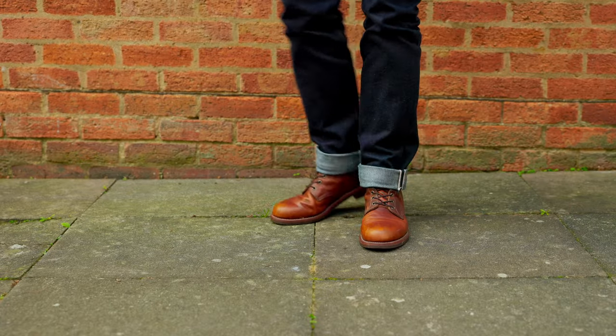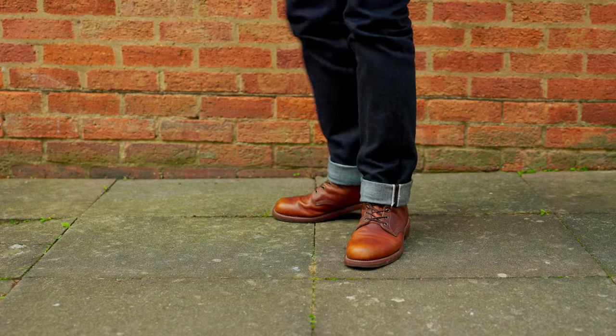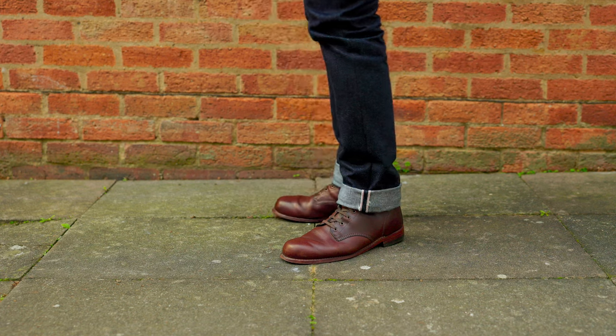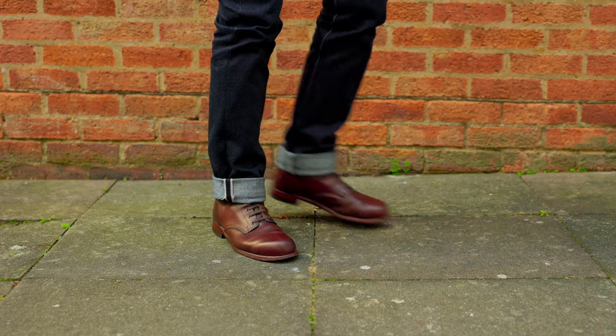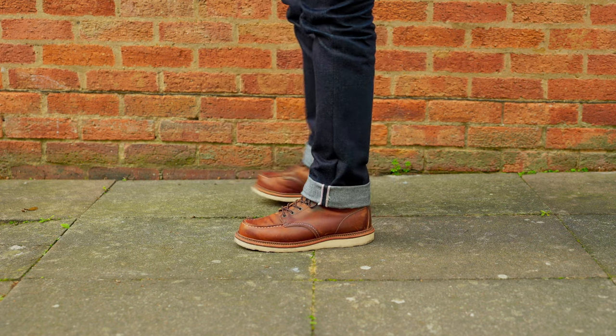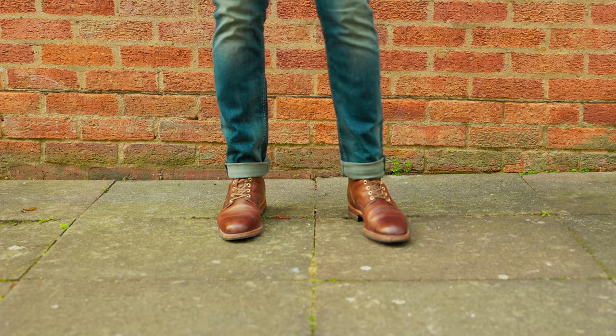Now I'm going to show you the different styles of boots, worn with jeans and trousers, and let's see what you think about it. Let's start with Chippewa. This is a work boot that I have owned for 7 years already, and you see it's a really nice boot. The next one is Wolverine, Wolverine 1000 Mile, worn with jeans. Then the next one is Red Wing Moc Toes. The next one is the Viberg service boot in Chromexcel leather.